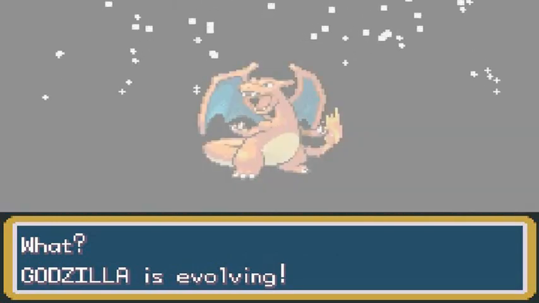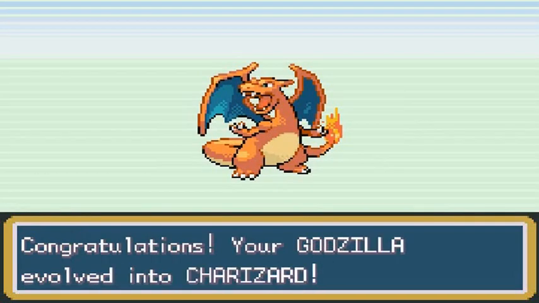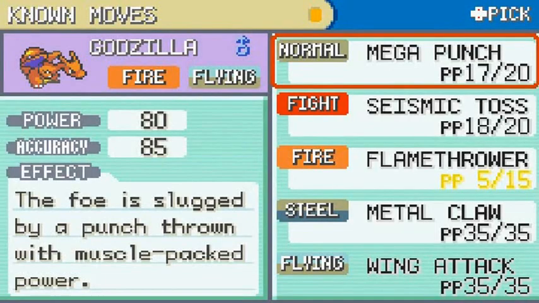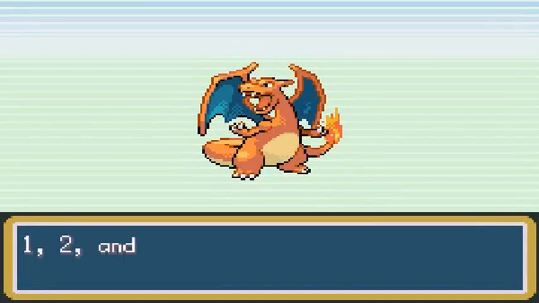Look at that. Say hello to my little friend. Godzilla, Godzilla. Charizard. That's right. And it's trying to learn Wing Attack, and so it can't learn more than four moves, so we're gonna switch it out. Crud. You know what? It makes no sense to me. I mean, Wing Attack, there it is.